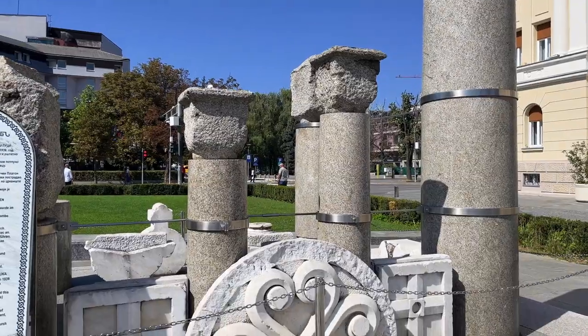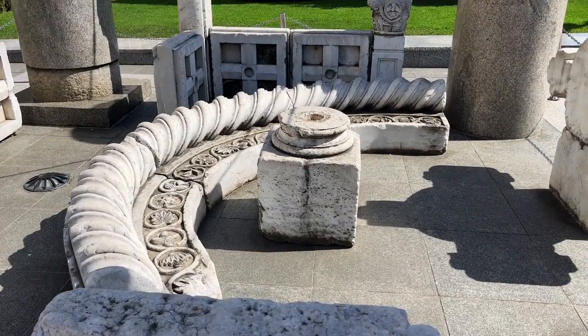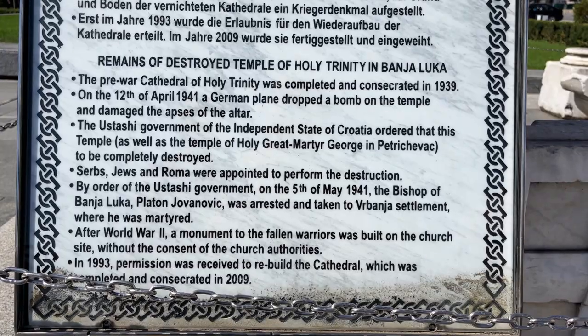Here we are in front of the Christ the Savior church — a 30 second walk from the restaurant. Now maybe you can understand my confusion because the style looks exactly the same as the memorial church. This is incredibly beautiful. The church we went to earlier today was a memorial to this church, so this is the original one. What's really cool is they actually have some of the ruins from the original building at the front, showing a little story of what happened. It's a beautiful site right in the middle of town — definitely one of the places you have to visit.